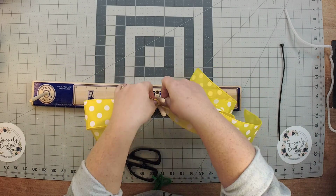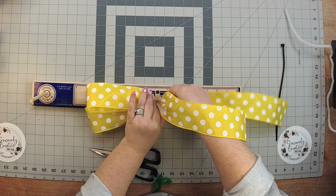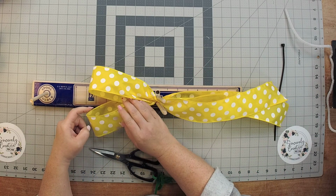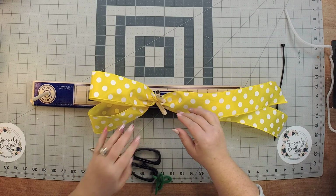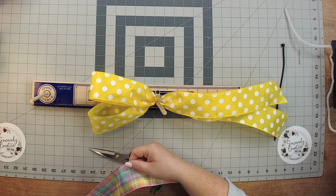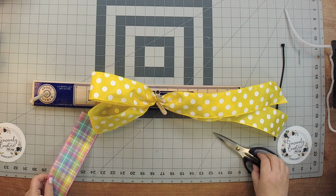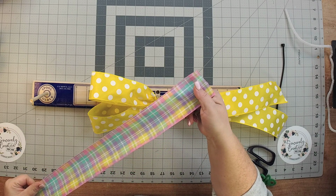Then what we're going to do here is just like I would make our bows that go on the pancake wreath. We're going to watch those 2 loops here. Those 2 loops are going to flip back and forth, and so the tails are going to flip back and forth. That's going to allow us to balance the loops in the bow and bring the tails down to one side. Okay, then we're going to go next with our plaid.